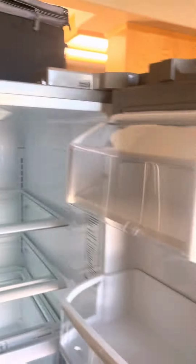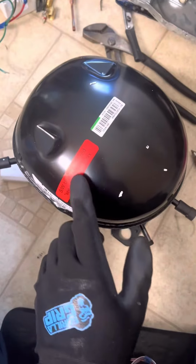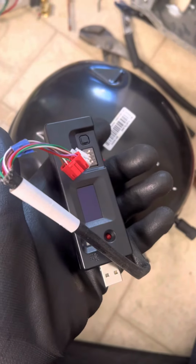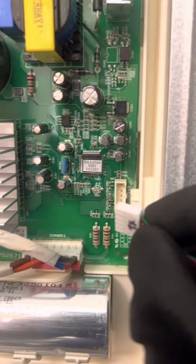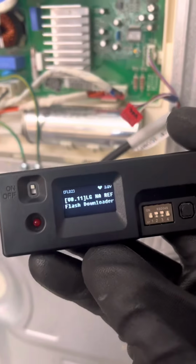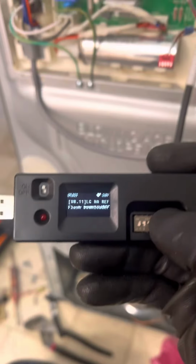Kenmore refrigerator model 795 compressor change. Let's pull the refrigerator. We have a new compressor, so we need a board upgrade for it, a software upgrade. Here's the jig, here's the main board, the PCB board. We check that it is a TX connection, we connect that and we start to upgrade the software for it because it's a generic compressor.